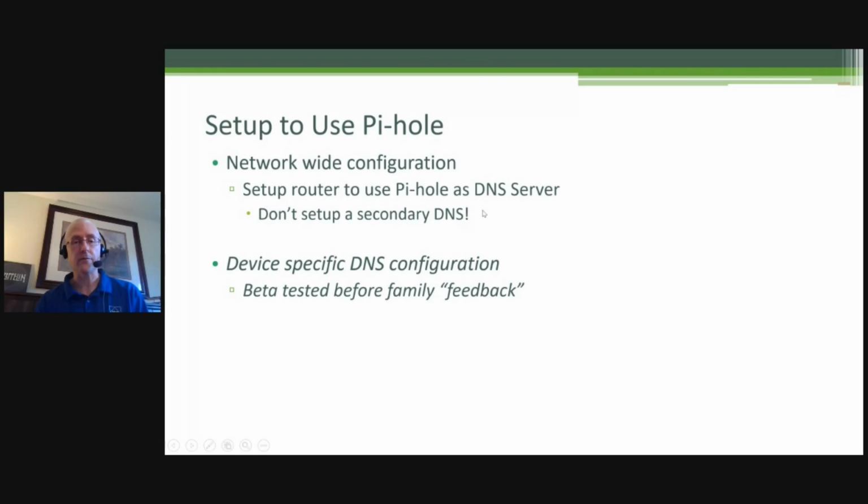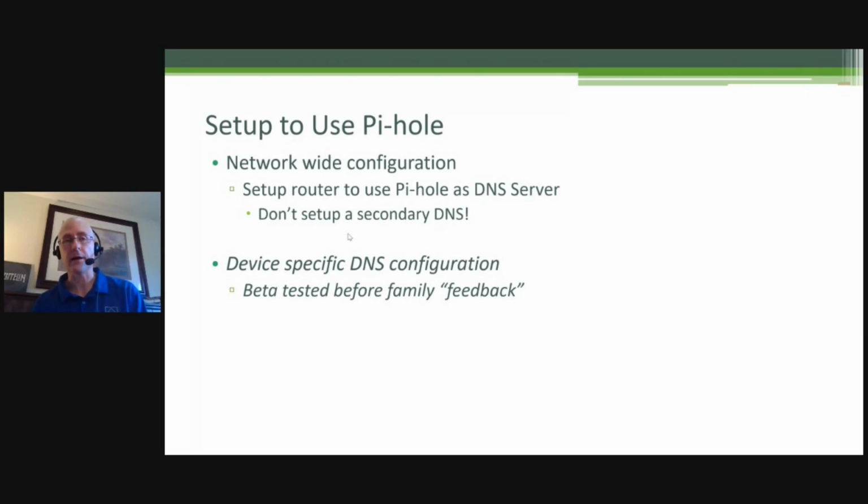So you go into your router config, and there should be a place where you can set a manual DNS server. So I just go into that DNS entry and I put the IP address of my Pi-hole. One warning I'll give you: I have a single Pi-hole on a single IP address, and I thought, well, if that failed, I wanted to use a secondary DNS like my Cloudflare. Unfortunately, the way Windows 10 at least works, it gets both of these DNS names and it uses them both. It's not a failover where the first one goes to the second, it just round robins.